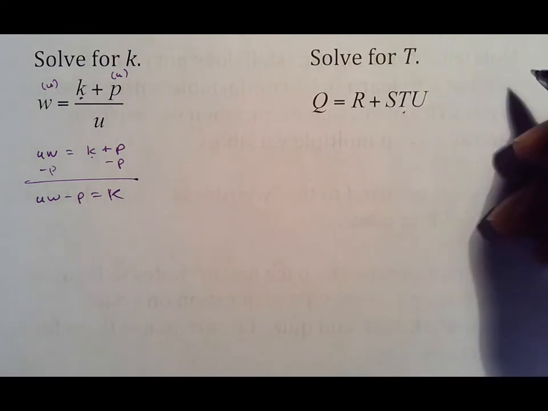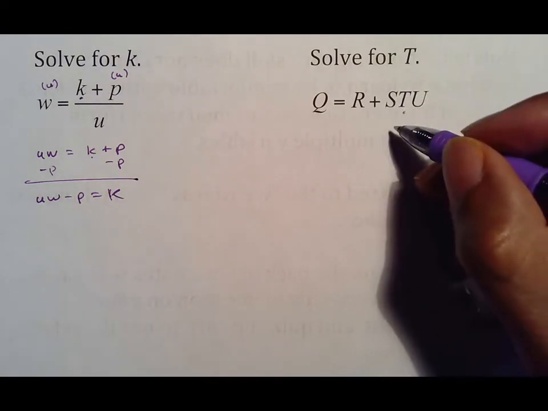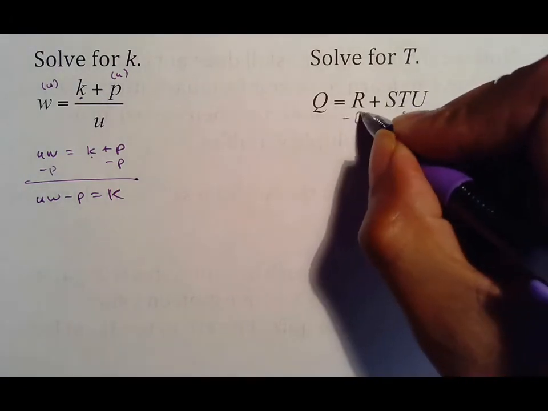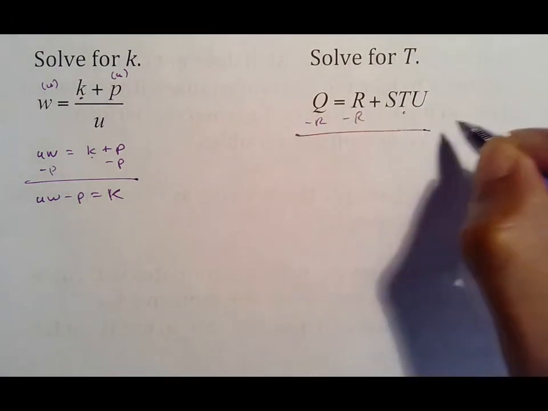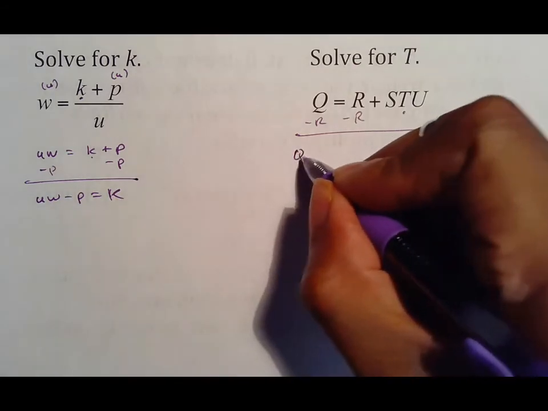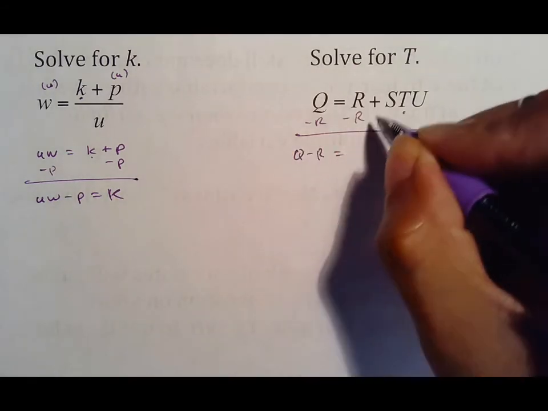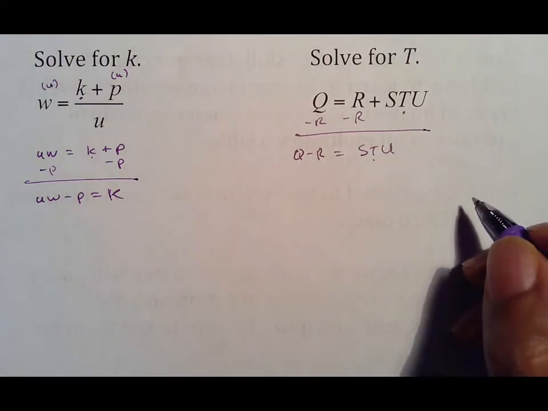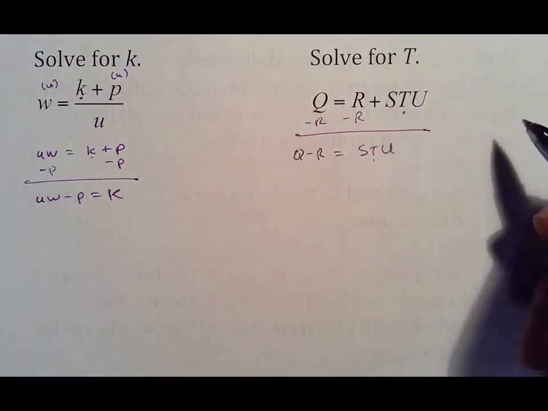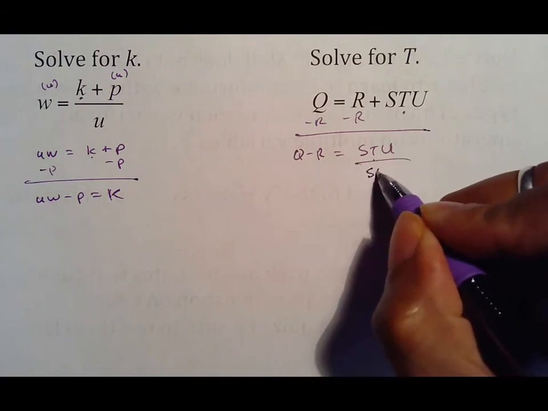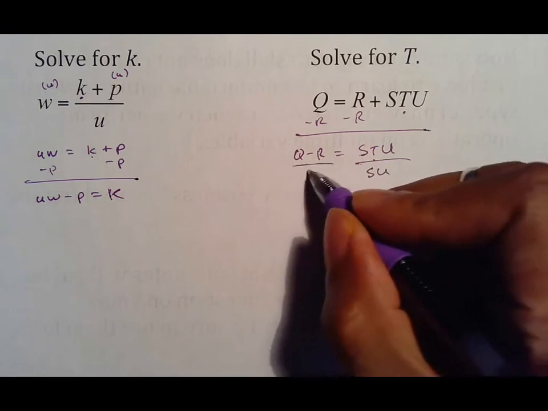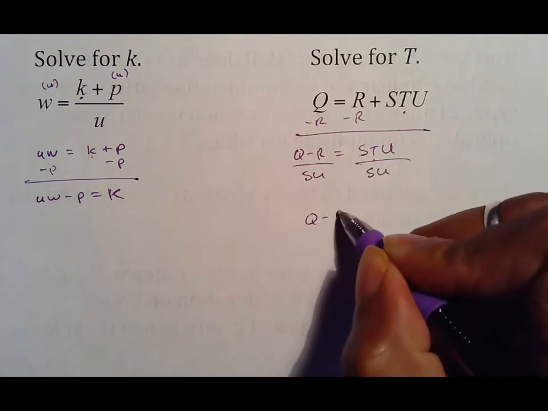Solve for t. So t is right there. S and u are going to be the last ones to go, but r is the weakest, so I'm going to subtract r. By the way, on the computer, if they use a capital, make sure you use a capital. Otherwise, they will mark you wrong. And then STU is left over. Again, I want t because it says solve for t. So I'm going to divide by everything I don't want, which is s and u, because that makes that go away, this makes that go away, and there is my answer.